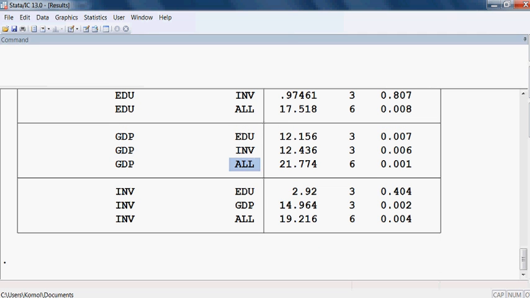And also this one, we can reject the null hypothesis, and here we cannot reject the null hypothesis. We accept the null hypothesis, meaning that there is no short run causality running from ADU to INV, and this one we can reject, and here also we can reject the null hypothesis. So that is the outcome of the short run causality, right?